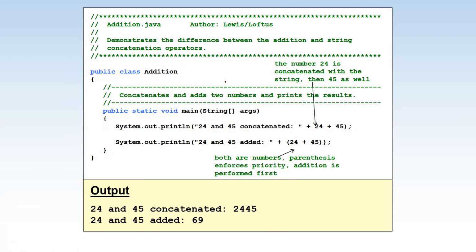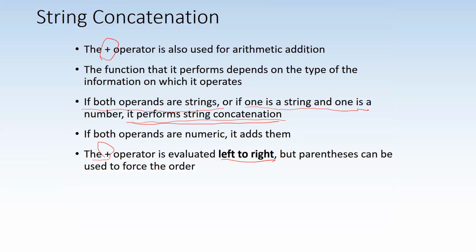Okay. So you have to use parentheses in order to add? If you do not have parentheses, there is no precedence rule. So it will append this to the string, and that becomes one string after you do that, and then append this to that string. But with this one, because of the parentheses, it performs the addition first. And so it's 69. And then you append that 69 to the string. So that's what this is saying, okay?